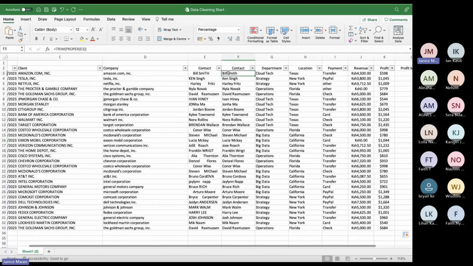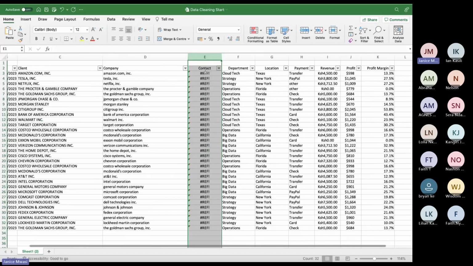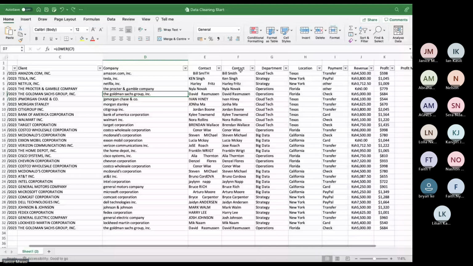But note that since we're using formulas, when you delete the column or you delete the row without taking this into account, you'd get a referencing error. So if I just delete this, I'd have reference errors since we are referencing values that are not contained in the data. So to take care of this, you'd have to copy the values that you've created and then paste them as values in another sheet or in the same section. Then this would take care of this.